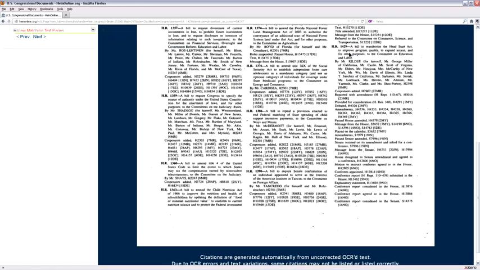So again, the approach is a little different when you're searching the History of Bills and Resolutions sections, depending on if you're looking in the bound volumes or those daily editions. And those are really the top 3 things that I wanted to share with you about researching HeinOnline's U.S. Congressional Documents collection.